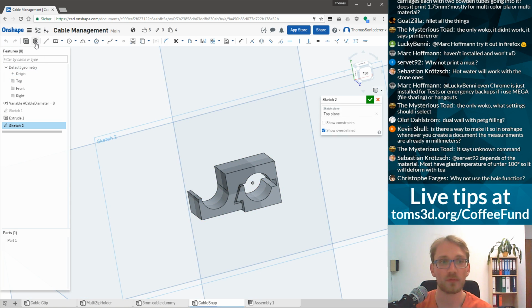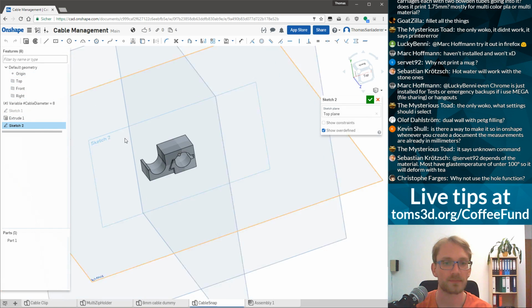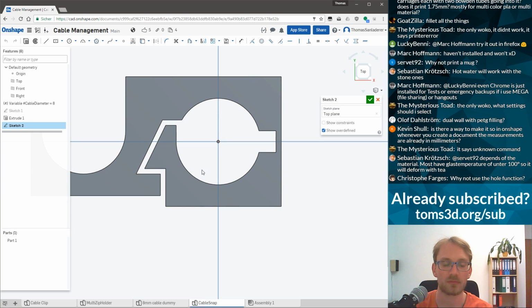All right, so a revolve feature is essentially a feature that has one contour that spins around a center axis. Why not use the hole function? Because I would have to create a point exactly on the surface, and I don't think the hole creates a countersink that works correctly for these curved surfaces. That's why I'm not using the hole feature. It might work, but I want to show you different ways of doing things.